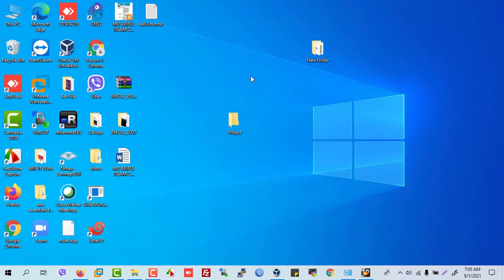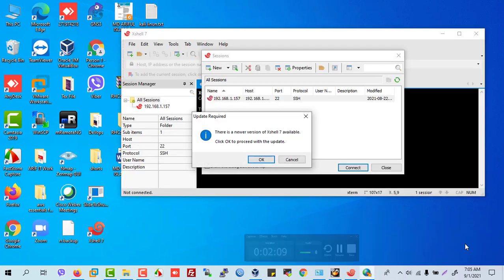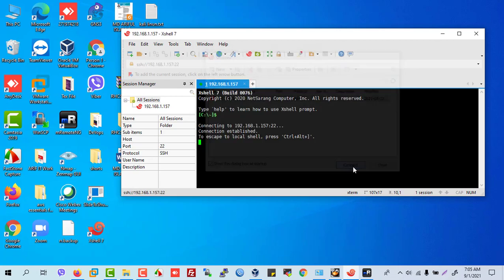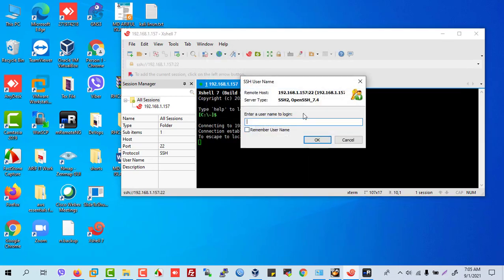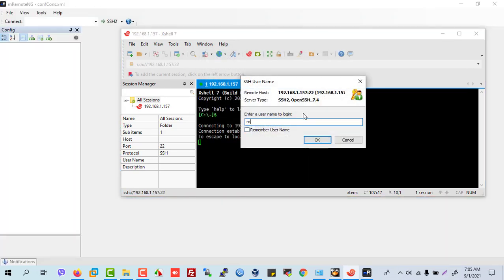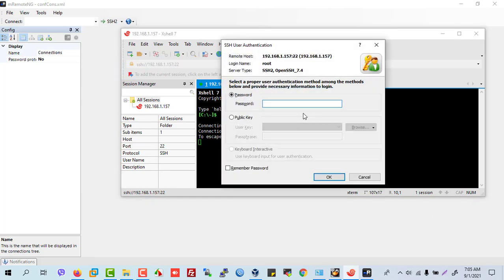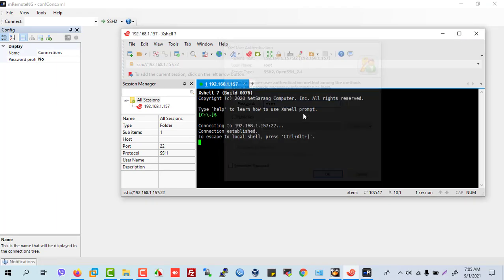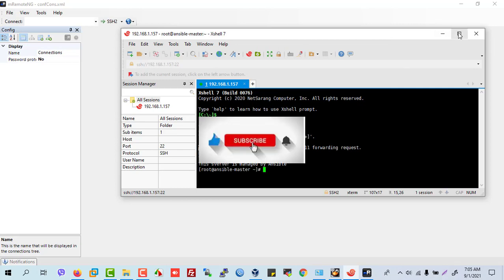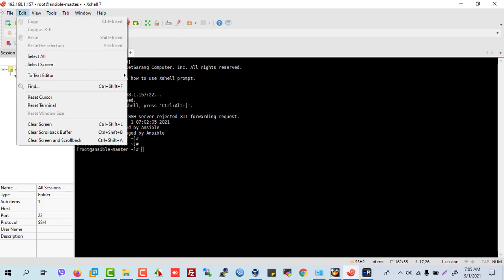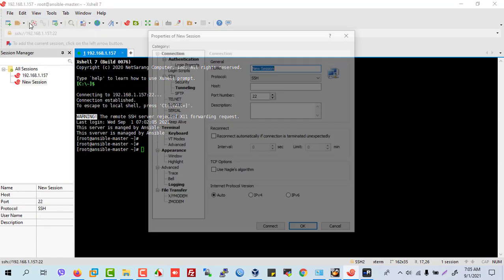Finish. This shell is open. Root. Password. This connection is done. You have to make another new connection. Then you have the new connection.